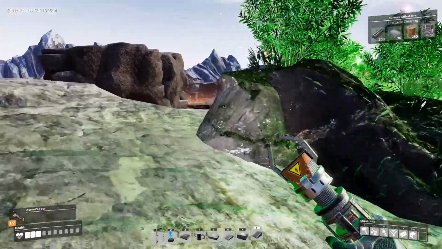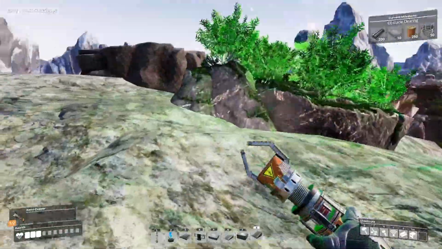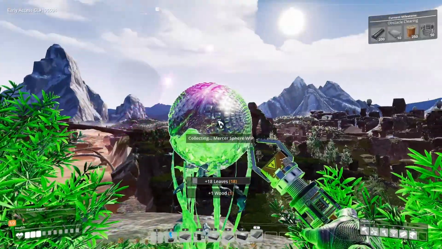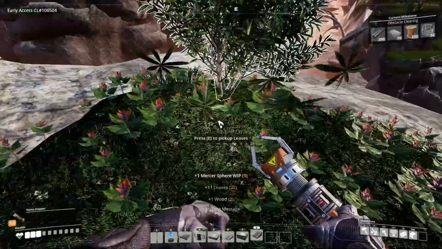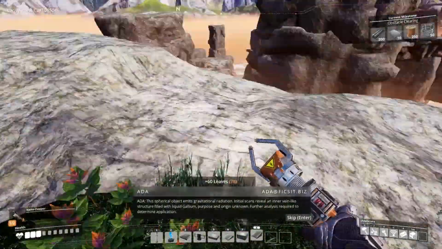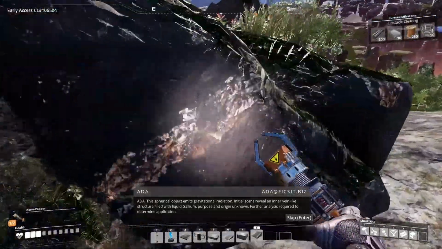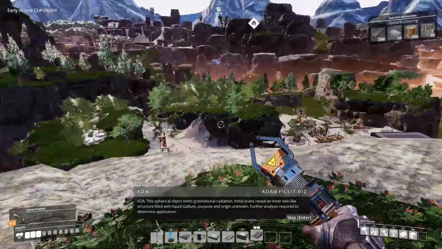Is that a Mercer sphere? Let's get that out of here. This spherical object emits gravitational radiation. Initial scans reveal an inner vein-like structure filled with liquid gallium. Purpose and origin unknown. Further analysis required to determine application.